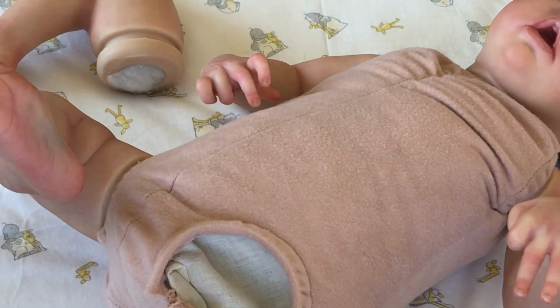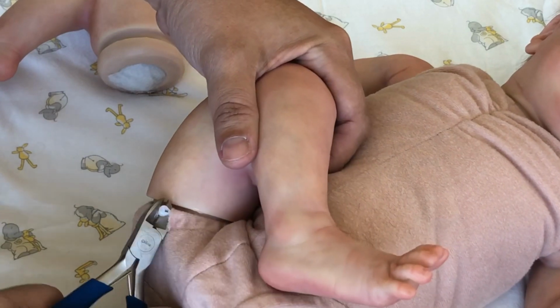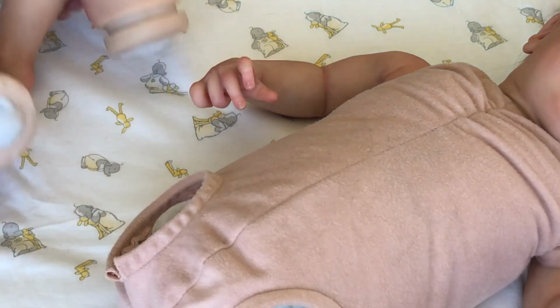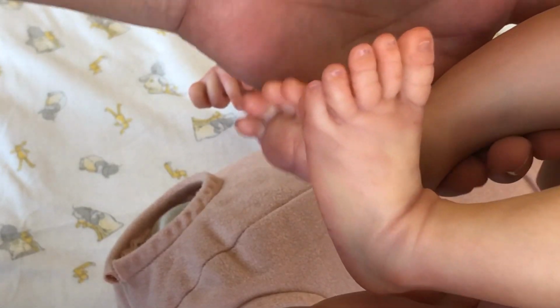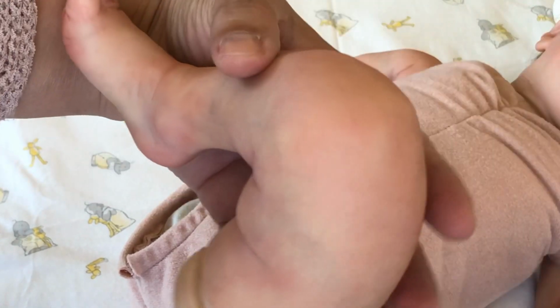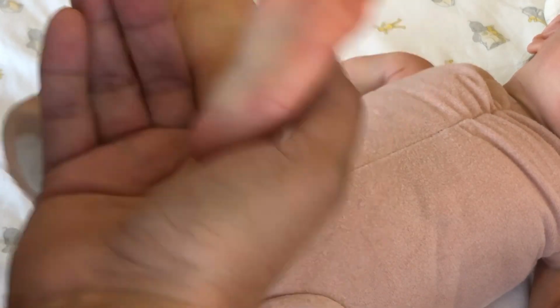Now with this doll, I'm not really changing any of her weighting because I pretty much have her how I want her. And you'll see how I constructed her on the inside. You're going to take out the excess cable ties. So as you can see, there are her legs. Look at those little bent legs. Nothing nicer than showing the doll's details up close than when you have them unassembled. Look at the veining and just all the beautiful details on this doll. This is a master artist, Natalie Vetrova.